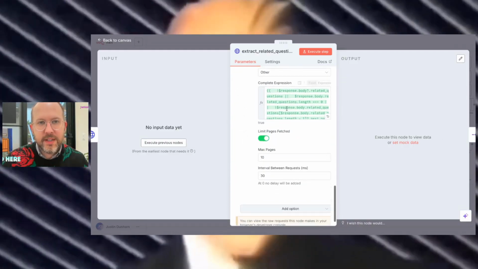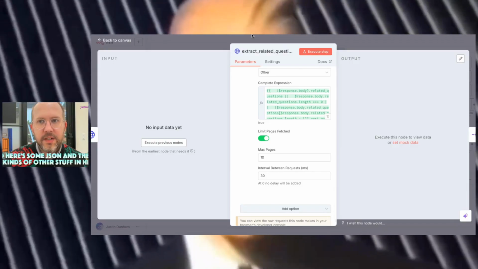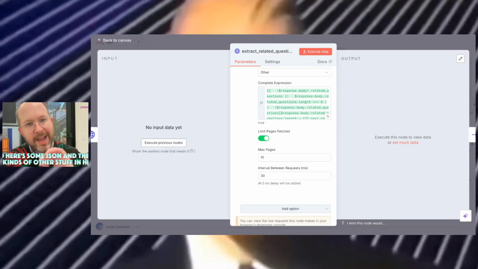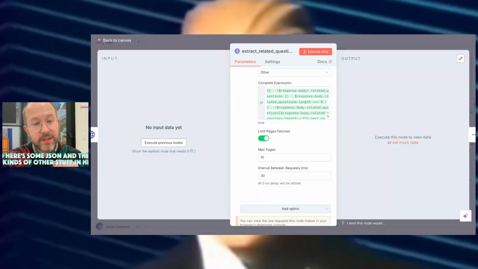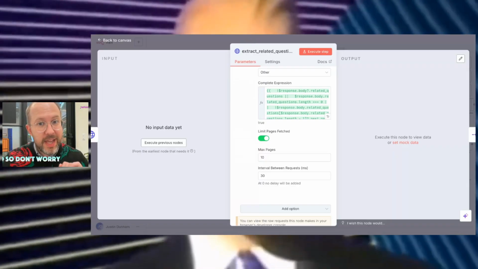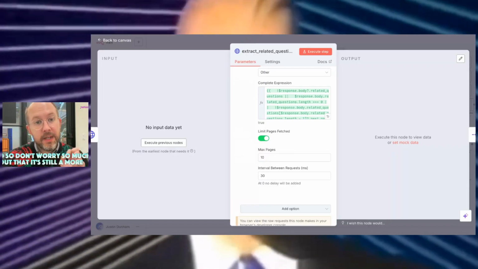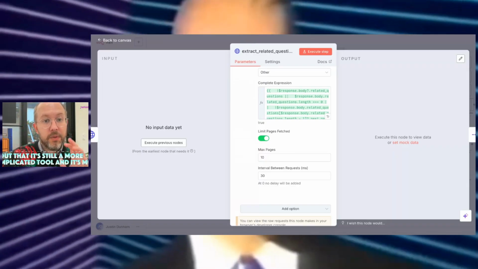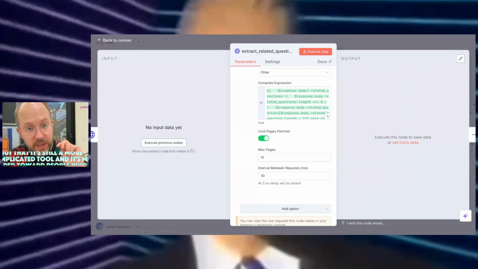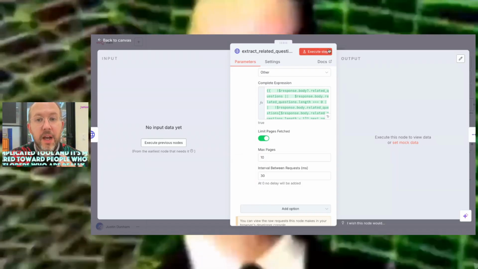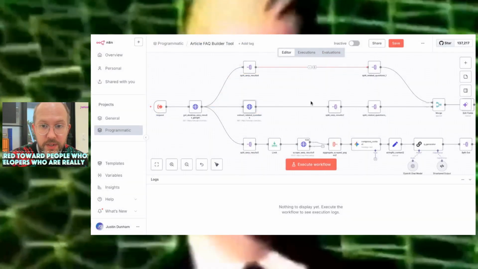And here's some JSON, and there's all kinds of other stuff in here. So while it does have some of these integrations, and so don't worry so much about that, it's still a more complicated tool, and it's more geared toward developers who really want to get into the details here.